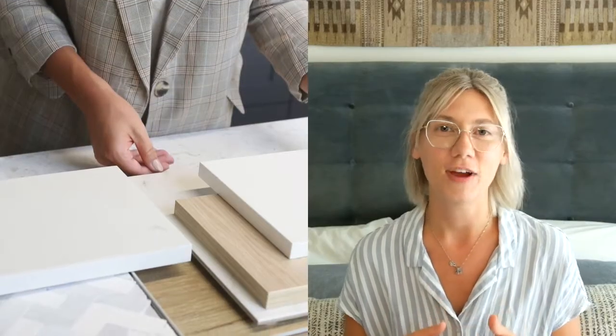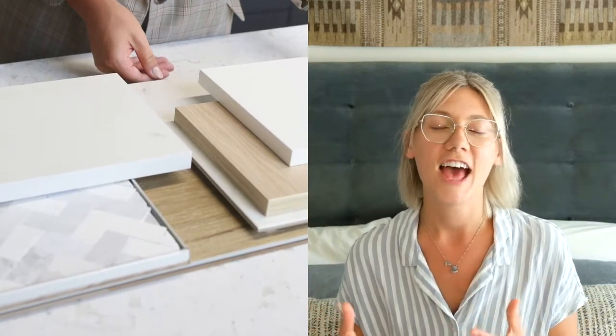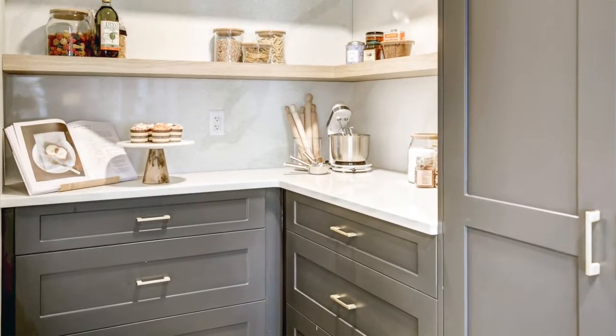The first step in the process of creating a show home is making all of the material selections. I find the easiest way to start off this process is grabbing a few inspirational photos from the internet and then building the palette from there. When it comes to finishes in this unit, I tried to keep it quite rich and warm, selecting a lot of wood tones. For the cabinets I wanted that high-impact item, so I selected a darker blue shade for most of the kitchen cabinetry as well as the ensuite and main bathroom cabinetry.